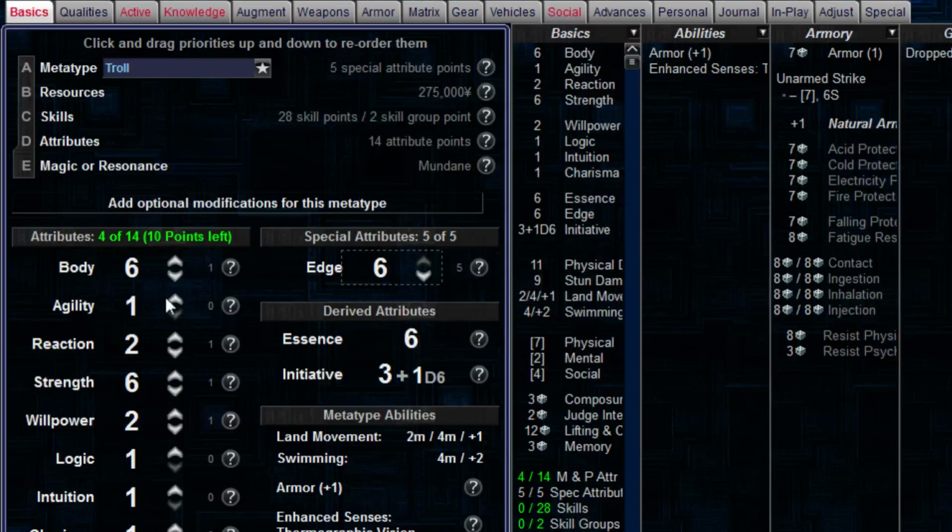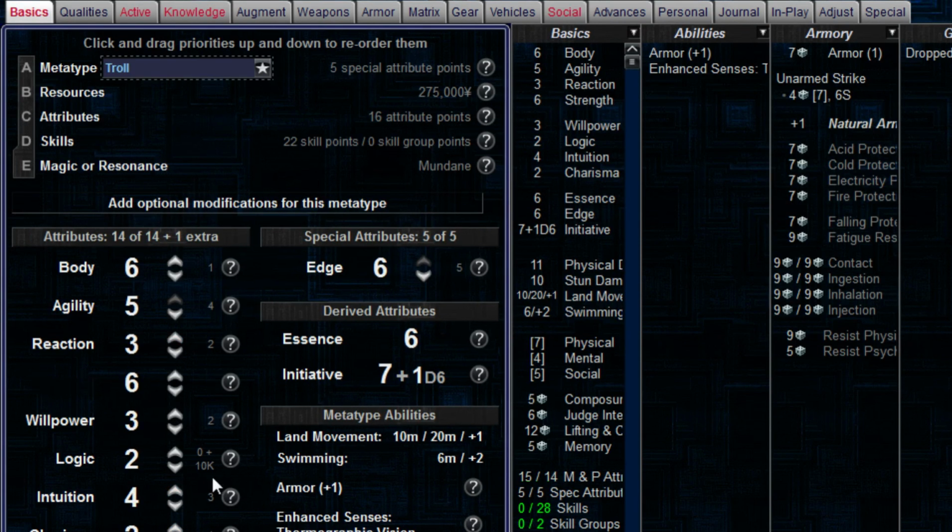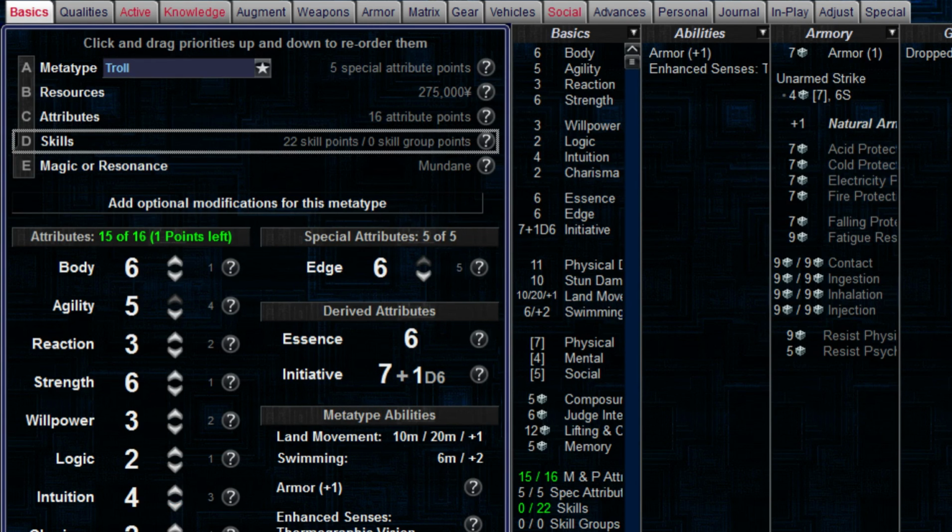Even out my attributes here real quick, just to have things be nice and even. Oh, man, I really hate. Switch. Whoops. Yeah, maybe we can actually make this work.